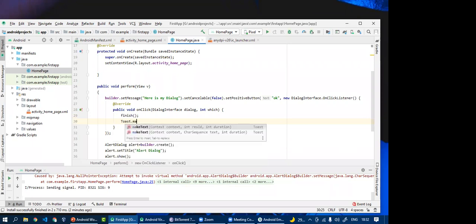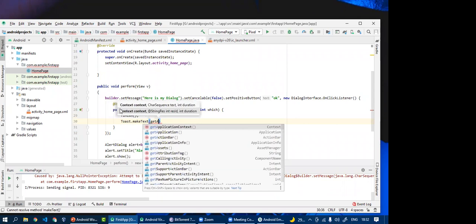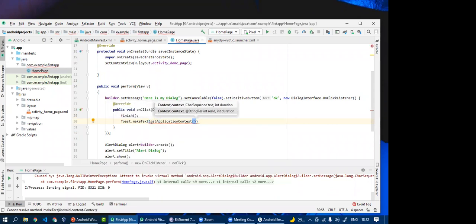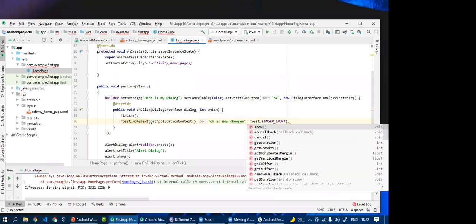Toast dot make text, get application context, comma, OK is now chosen, Toast dot length short, not short.